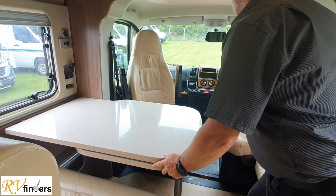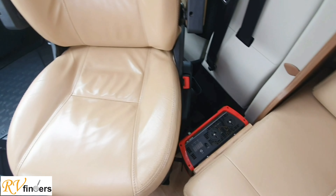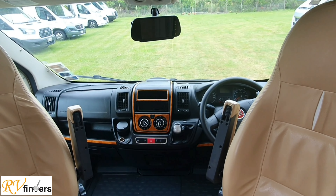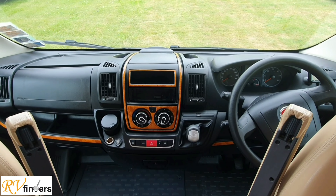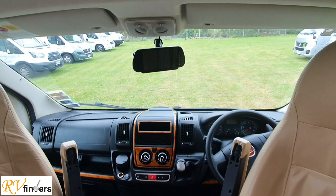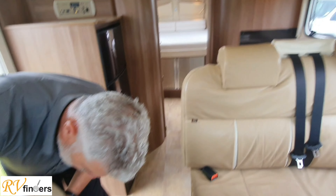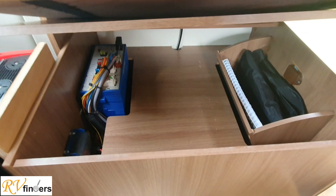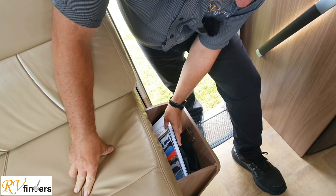Over there you can have a look - in the front there it's got an inverter. It's quite a nice big inverter - 1,800 watt. Then in the front, the ever-popular dashboard of the Fiat is fully automatic. Under here we've got the batteries - there are two house batteries underneath there. You can use this area as a magazine rack where all the manuals are, or people put in shoes here as they come in the door.